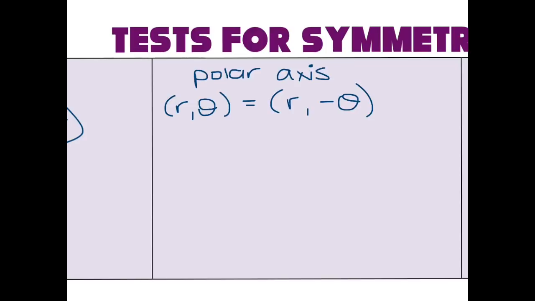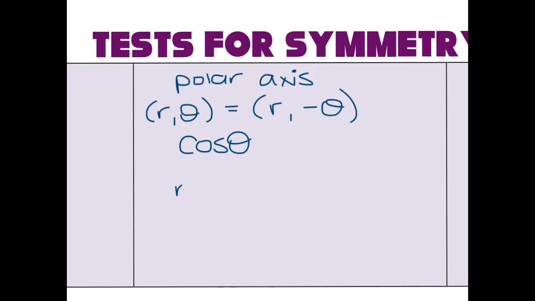The quick test for this, if r is raised to the first power, is cosine. Because cosine is even. If I change the sign on the angle, but I'm looking for the cosine of it, it doesn't change. So if I asked you for the cosine of positive pi over 4 and the cosine of negative pi over 4, they are both root 2 over 2. The sign doesn't change. And that's why the polar axis can use cosine.